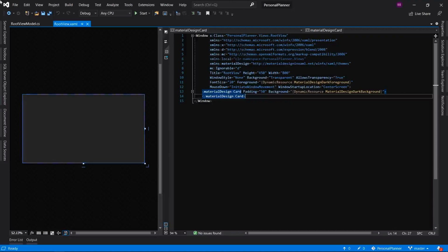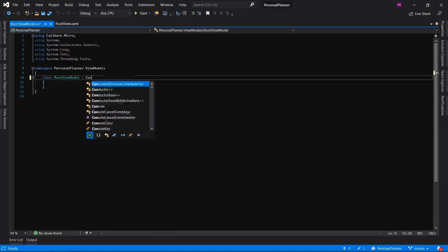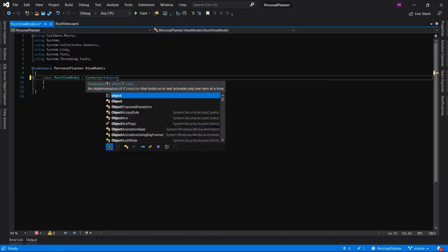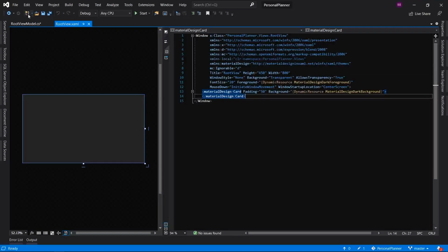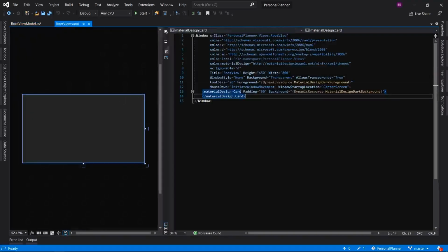So the class that I need to change this to is called a conductor of type object. What this means is it can grab data from another view and another view model and pop it inside of an object that's going to be within this root view.